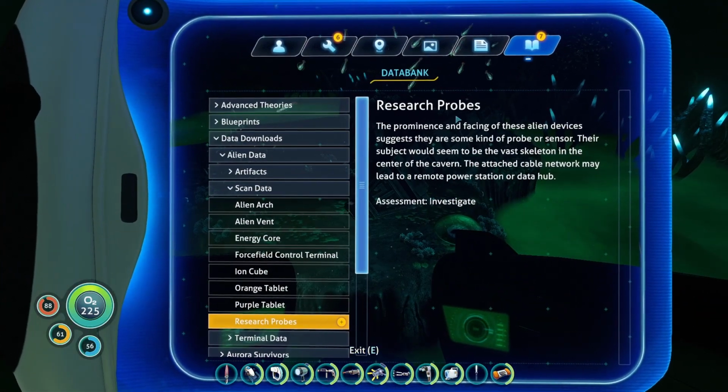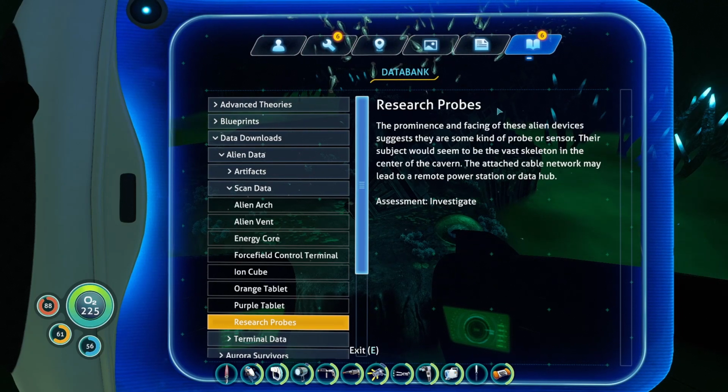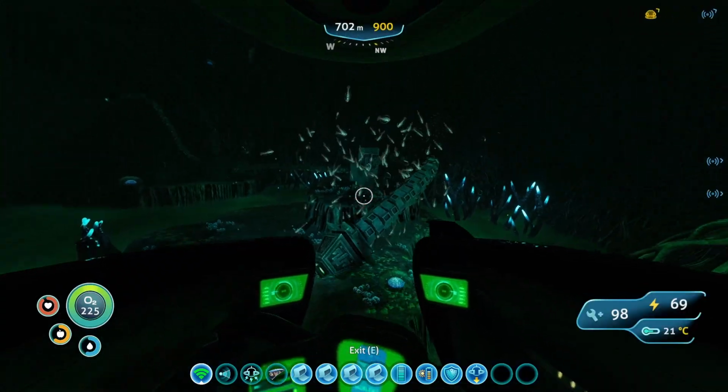Research probes. Prominence and facing of these alien devices suggest they are some kind of probe or sensor. Their subject would seem to be the vast skeleton in the center of the cavern. The attached cable network may lead to a remote power station or data hub.